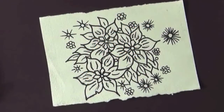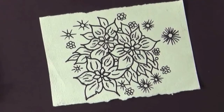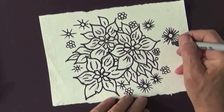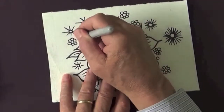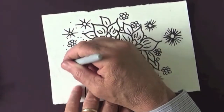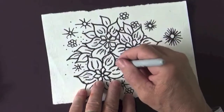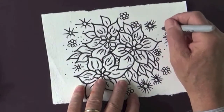What I've done here is added a few little doodles. And I used a pretty bold Sharpie. What I'm doing is just adding, you could even add dots to fill it in. You could use colored Sharpie. Just creating a little design. All my extra spots there with some dots.